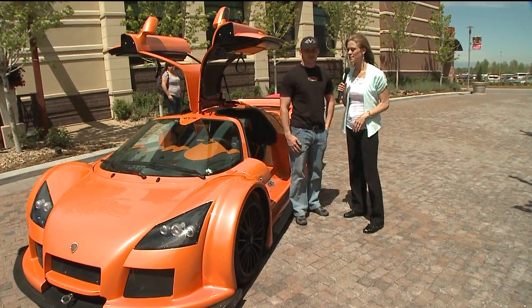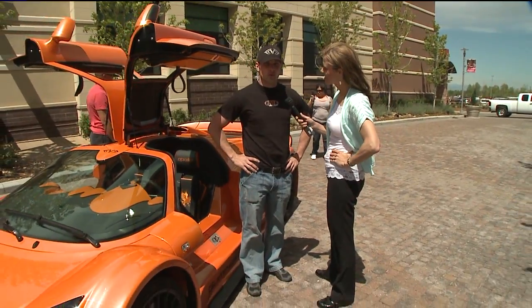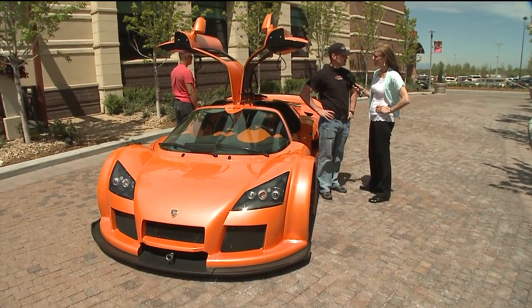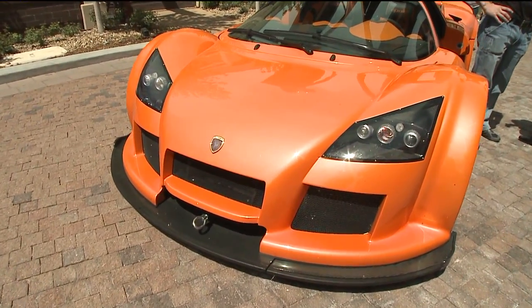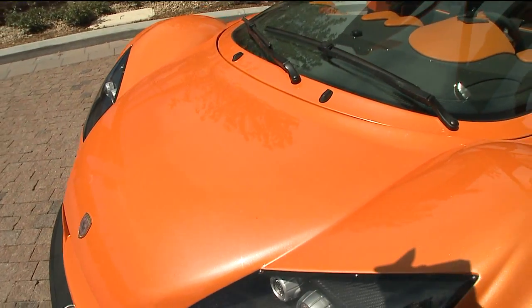Aaron Barnell is here to tell me about this really cool car. What's this car doing in Colorado? This car is coming to visit American Dreams Colorado. It's roving around the U.S. via Evolution Motorsports. We're just trying to get the word out about the Gumpert Apollo and drum up some buyers here in the U.S. market. So the goal is to sell this car. I imagine you get quite a few looks when you're riding along the street in this one.